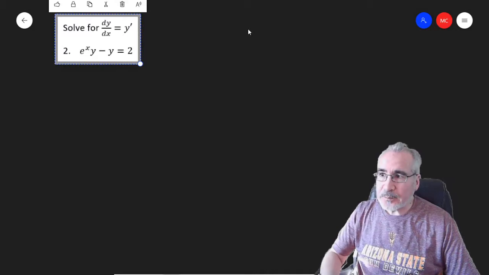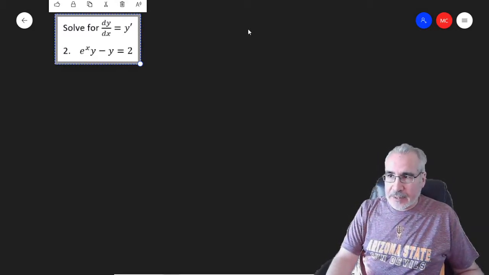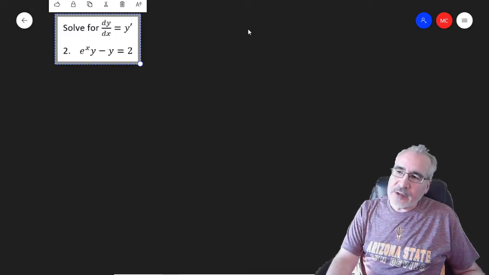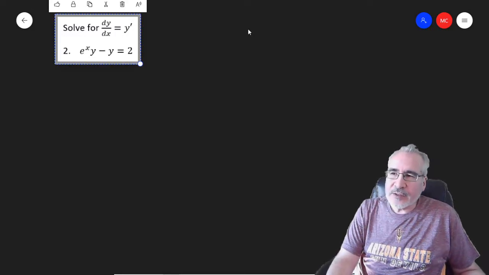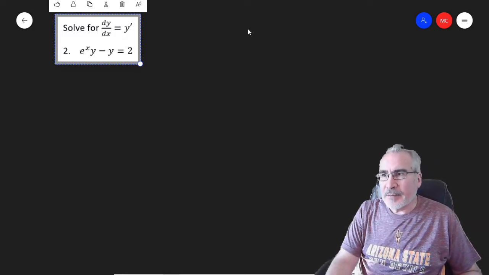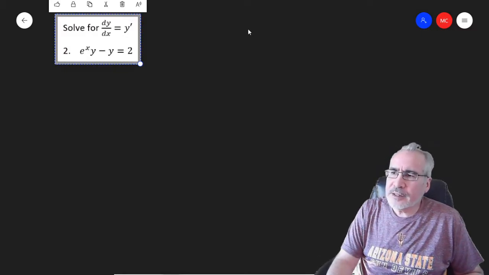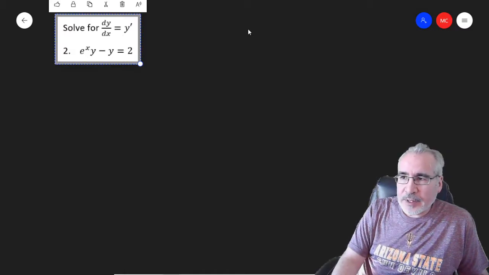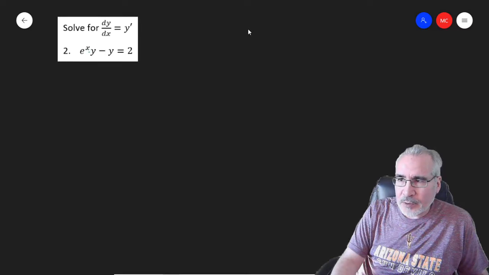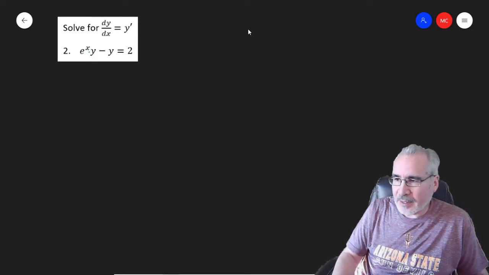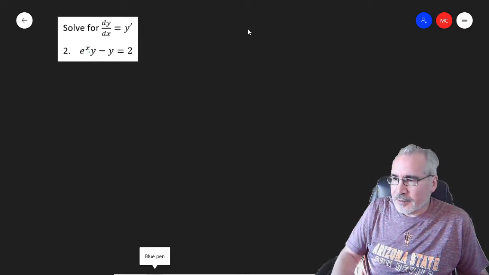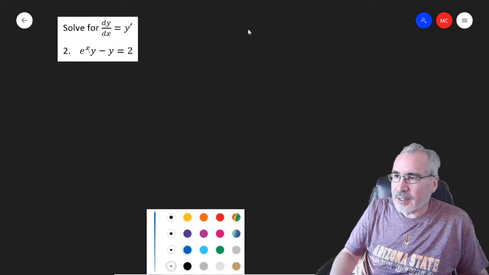We're solving for dy dx. This first one has e to the x times y minus y. Now yes, this one you could factor out the y first, solve for y. So this is one we could do. The previous one we couldn't do, but we may still get a y left over. We'll see. So remember this e to the x y, that's going to be a product rule because we're multiplying here. Okay, let's go with blue. Let's make it a little lighter.